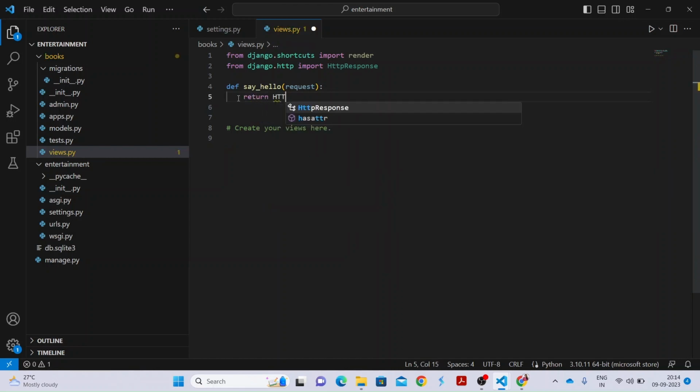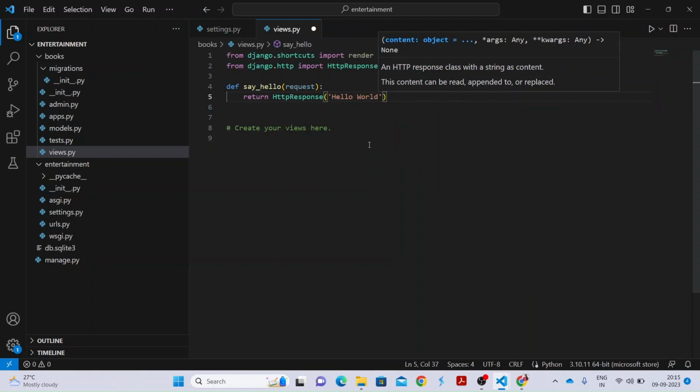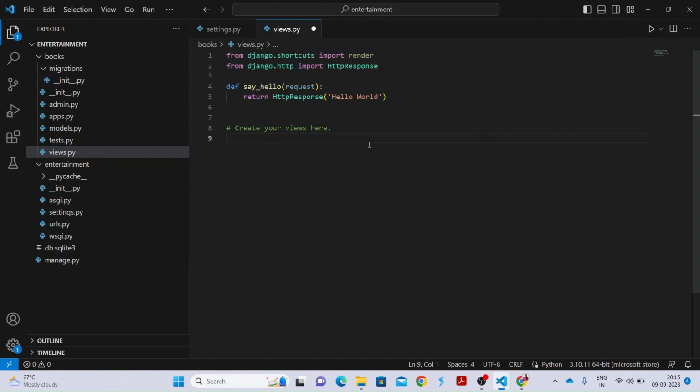So I'm writing HttpResponse and I'm writing hello world. Whenever a request is sent, this hello world should come up as a response. This is what we want to do by this function, say_hello. Now I'm saving this, pressing Ctrl S. This is what we did with the views.py.